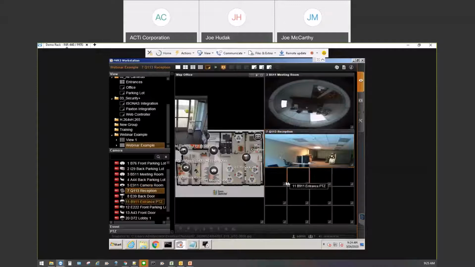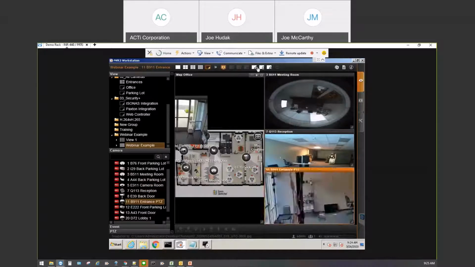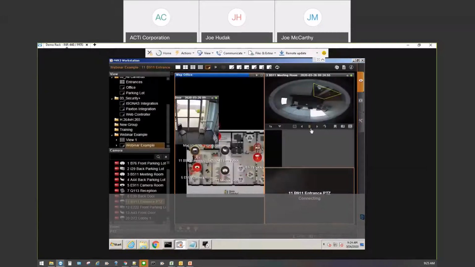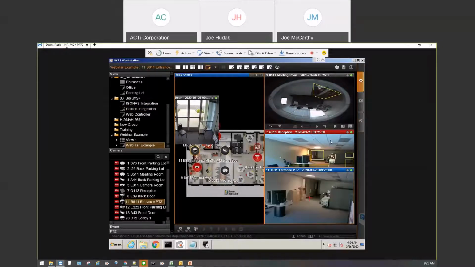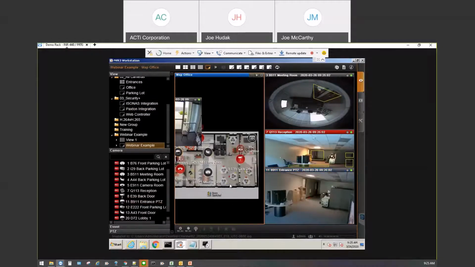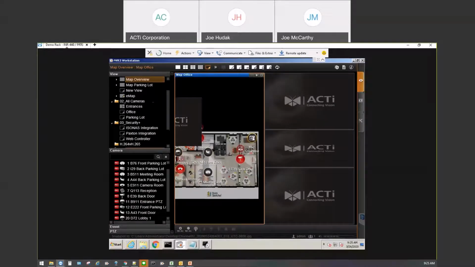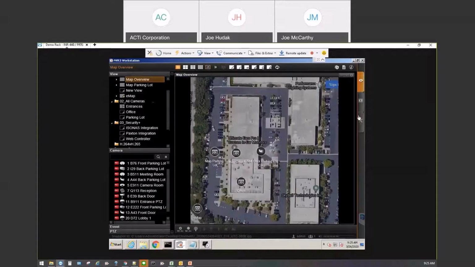This is going to be my view. So the idea is I can save this view, and now every time I link it on the map, it's automatically going to populate with these cameras and this floor map. So this will make navigation a lot easier for you and your customers. You can take any screenshot and save it as a JPEG file, so you can take it from Google Maps, or if you have a layout of your floor plan already in hand, then you can use that. No matter if it's on a PDF or something, you can save it as a JPEG file.